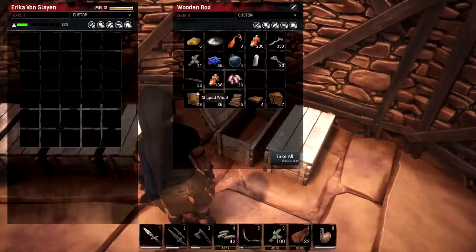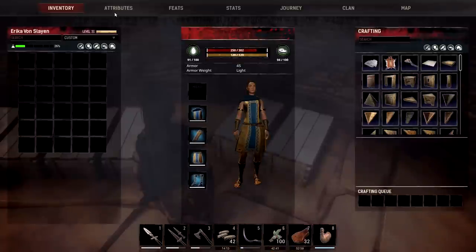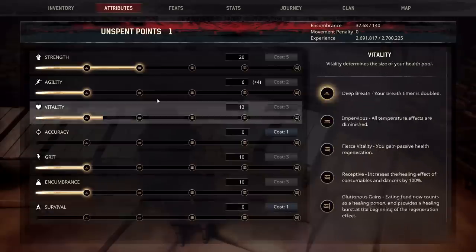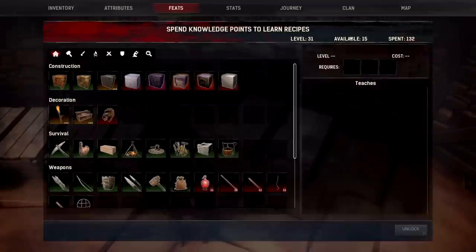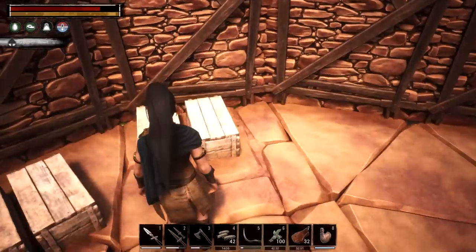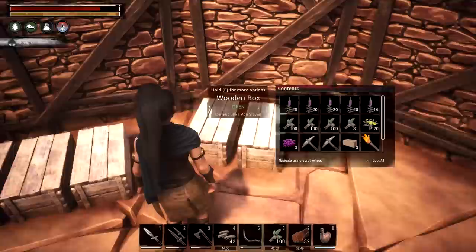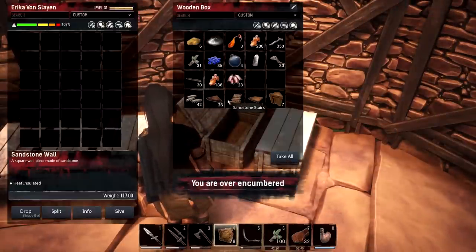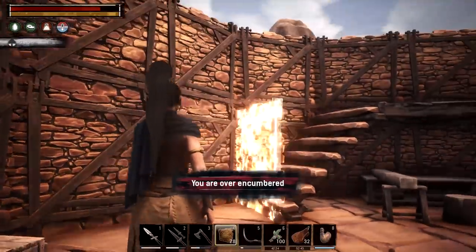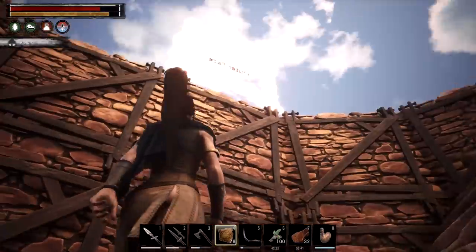Also, with the latest patch, there was an update where basically I lost all of my skills, so I did fill in my attributes once again. I still have one unspent point, but here's what I went with and my feats. I'm left with 15 available feats, and we're almost level 32, actually. So we're kind of back where we were, but it's kind of funny how some of these updates just reset stuff on you.